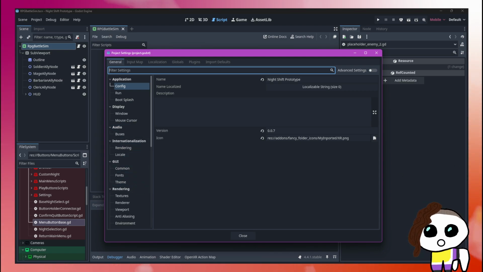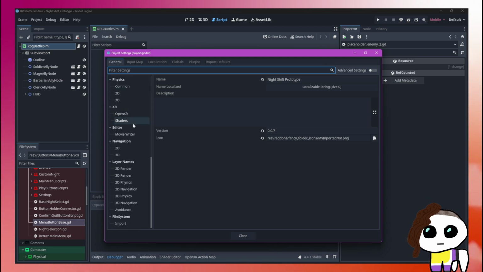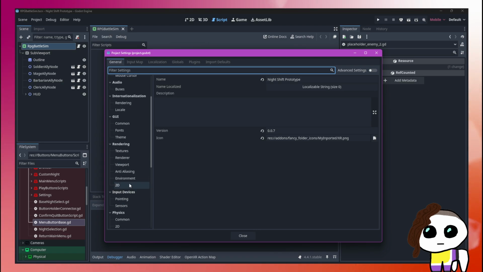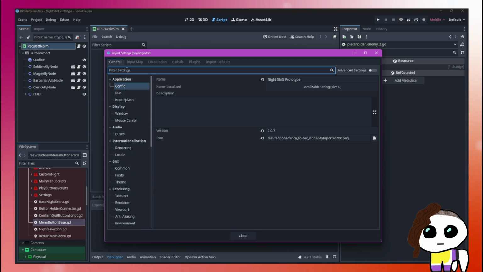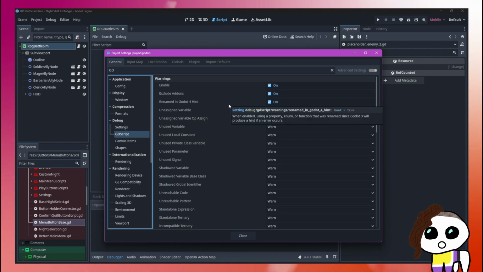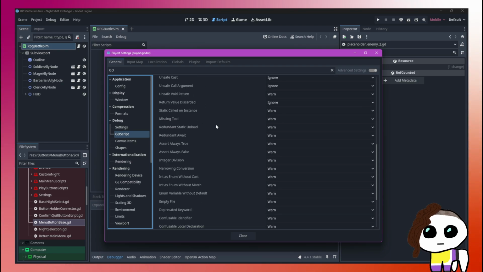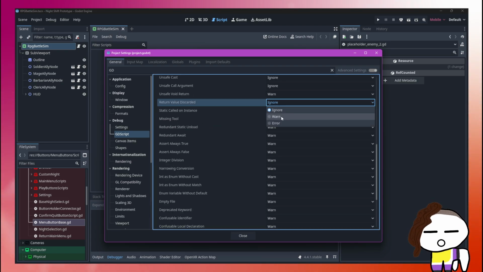Is this for a different version, though? Where is it? Project settings, general. GDScript, there it is. Option called return value discarded. Return value discarded, ignore.